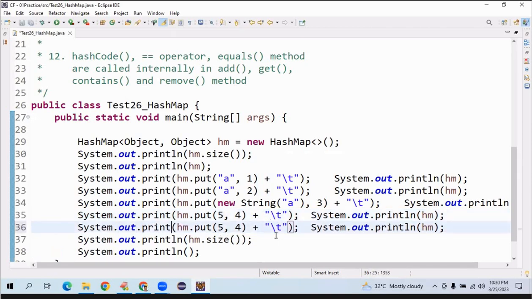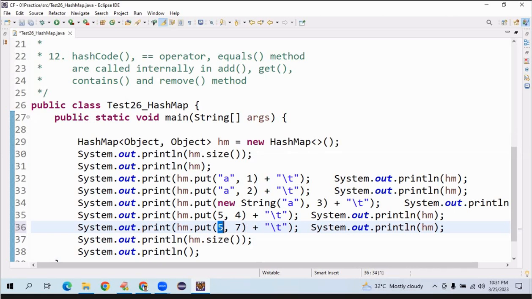And now tell me. Now I'm trying to store 5 with 7. Stored? Does it come under pooling? Yes or no? Hey, it comes under pooling. Autoboxing is applied, right?